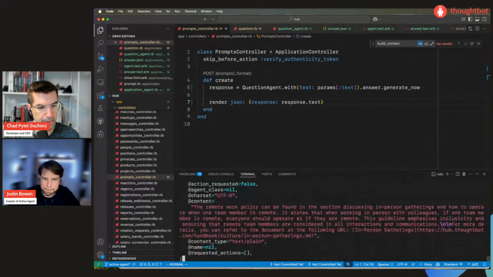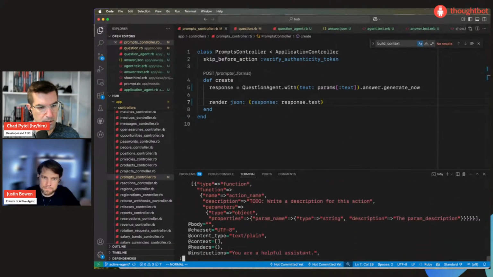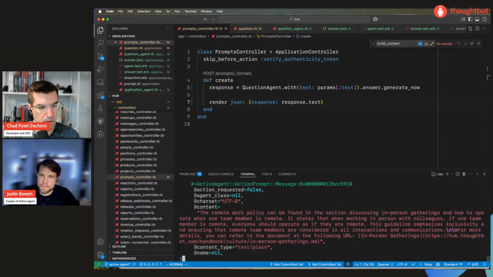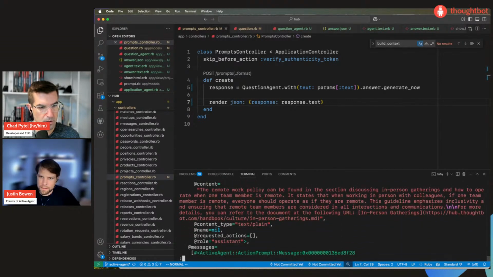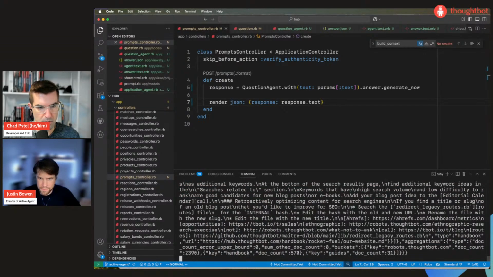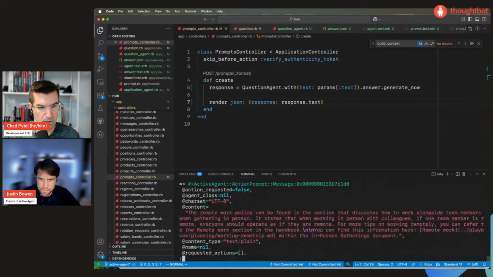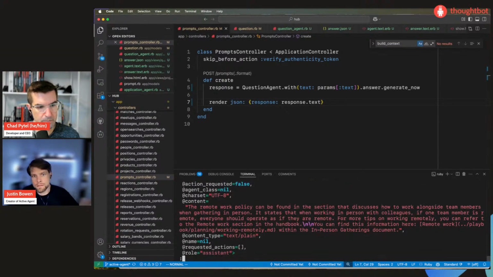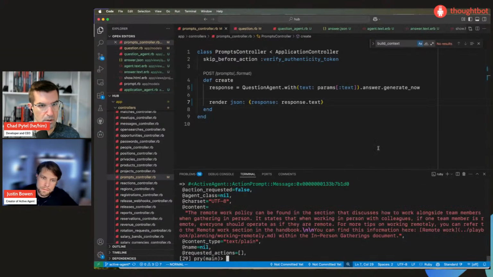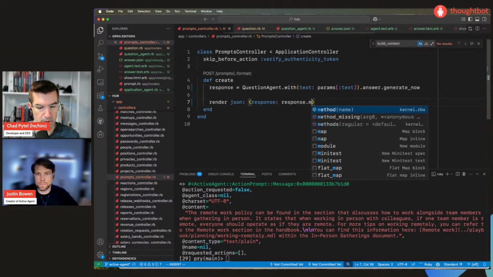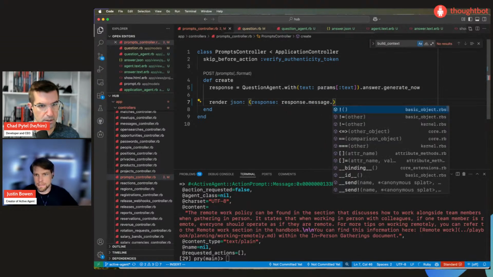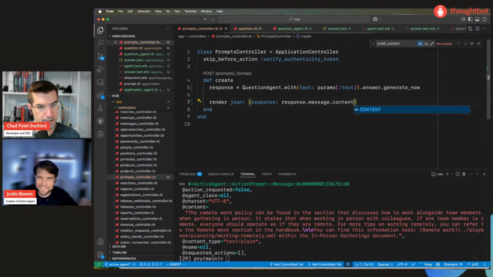So how do we get the response? You could just do dot message, I think, from response dot text above. It would just be response dot message content on line 7. Yeah, it looks like that's an object, content. So yeah, it needs to be content. Yep.